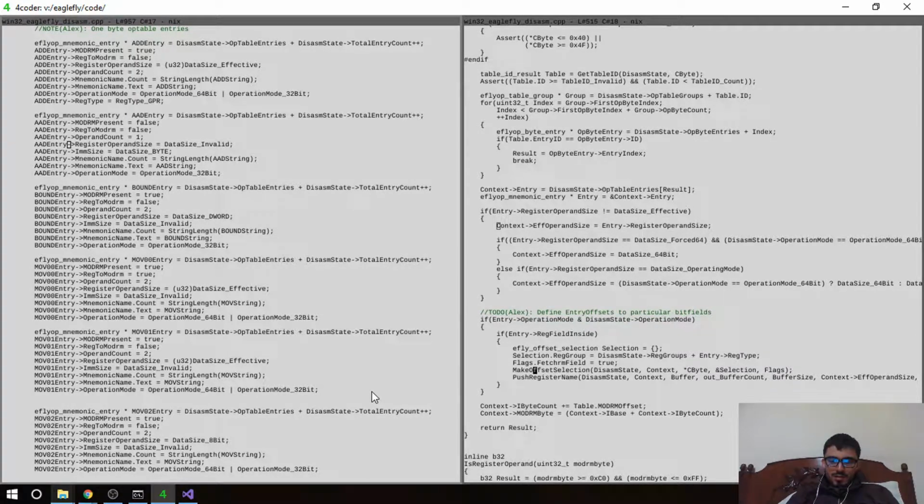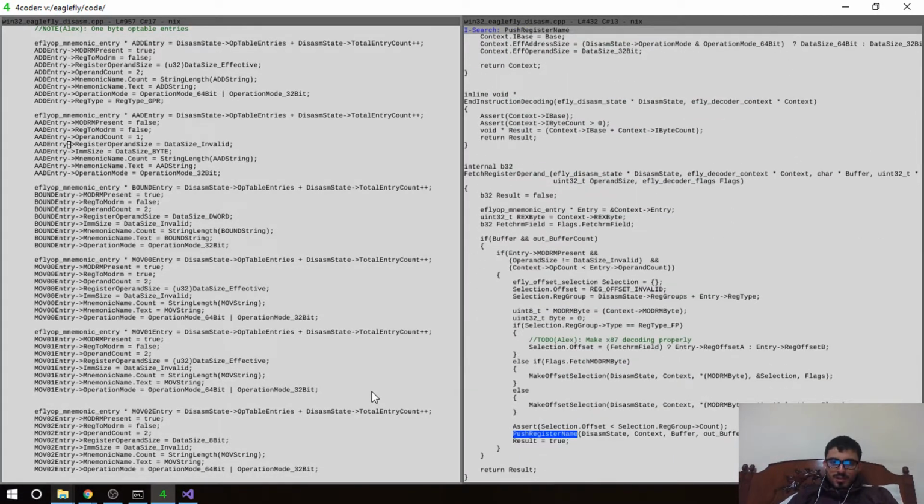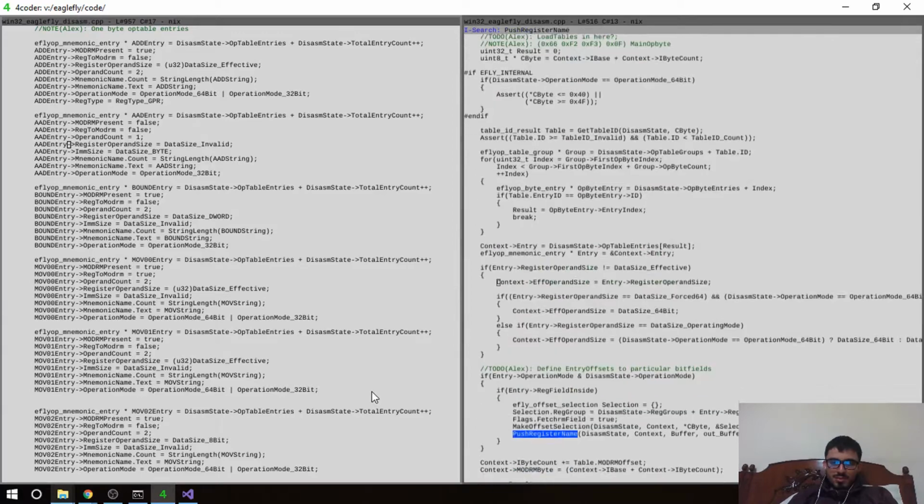Okay, so here we make the object selection as well. So we can just trivially put it on the other side.